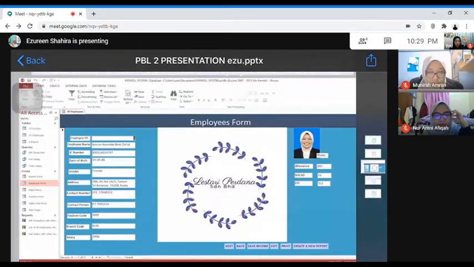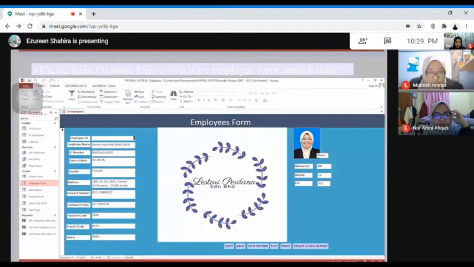As for the forms, I created 3 forms, which are the employee form, branch form, and salary slip form. The employee form contains the company's logo, Lestari Perdana Sdn Berhad, and the details of the employee, as you can see from the slide. The question also asks to create 6 buttons, which you can see under the company's logo.